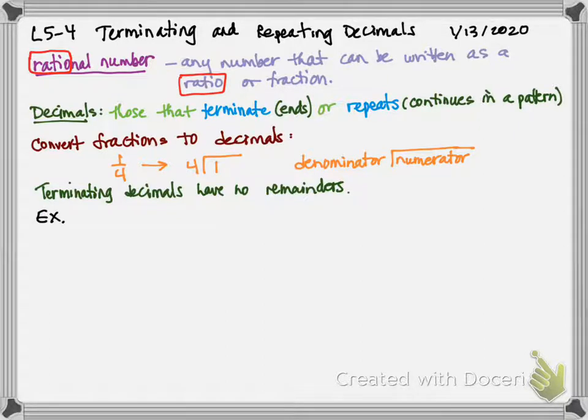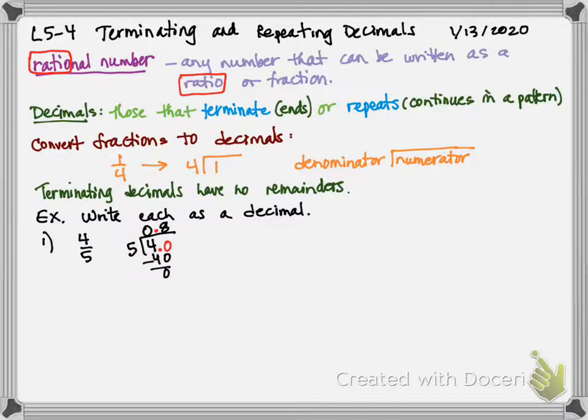So directions are going to say write each as a decimal. So again, chapter 3, here we are. And we have 4/5, so we're going to divide 4 by 5. Now, since 5 can't go into 4, we put up a 0, but that's when we get to add a decimal point, bring it straight up, and then we can start annexing the zeros. So 5 goes into 40 exactly 8 times, so that's called a terminating decimal. So that answer is 8/10. Okay, let's try another one.